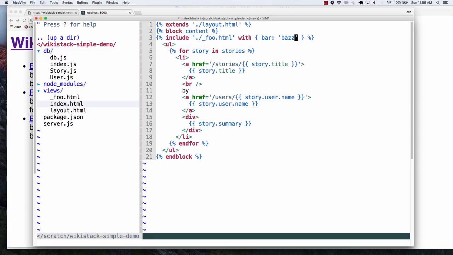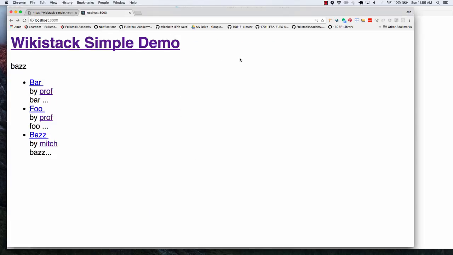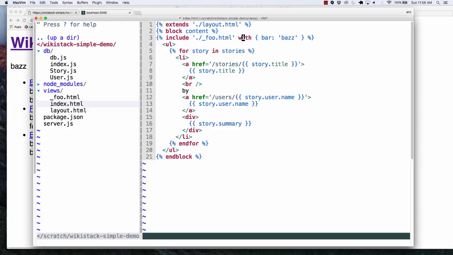Again, it's like I'm passing this data to this template, and I'll see the word baz. Now, instead of calling this foo, I'm going to say this is going to be my story list item.